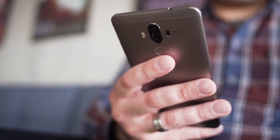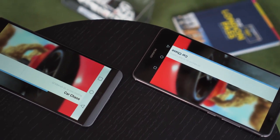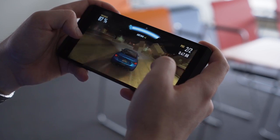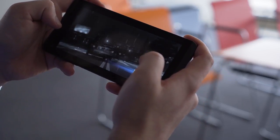If synthetic benchmarks are to have their say, the Mate 9 excels in both multi-threaded and single-threaded tests. The LG V20, however, does better in graphics, but only if the graphic-intensive content is rendered at 1080p resolution. If a game title is rendered in the V20's native QHD resolution, the frame rate would drop below the one offered by the Mate 9.